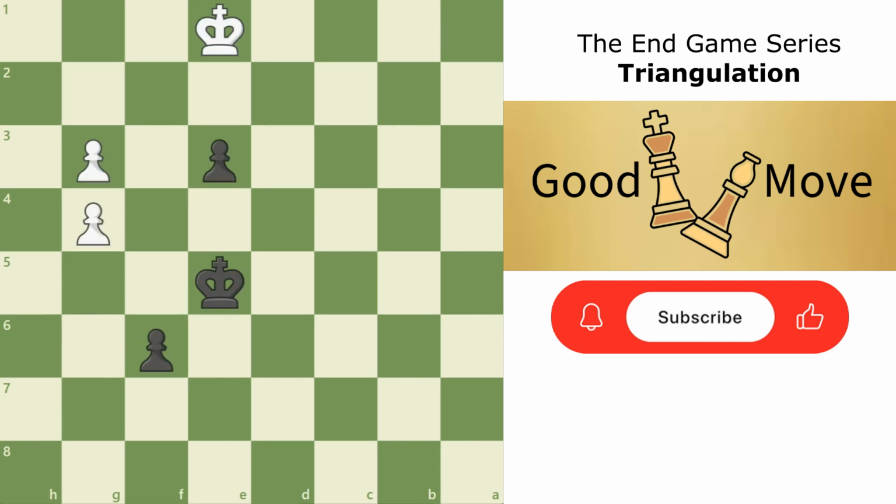We reach the same position after king d1 and king d4. We have returned to the original position, except this time it is white to move. Let's see why this is important after king e1, king d3, king d1, e2 check, king e1, and king e3. We have reached the critical position.